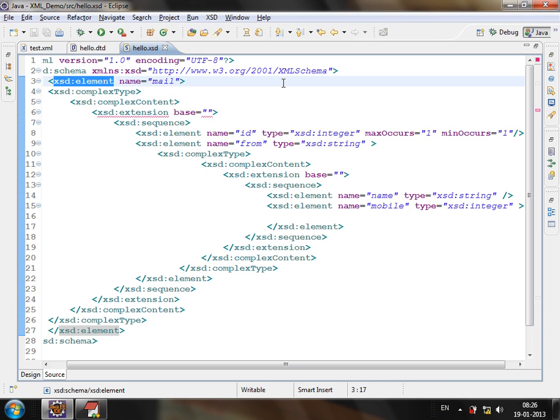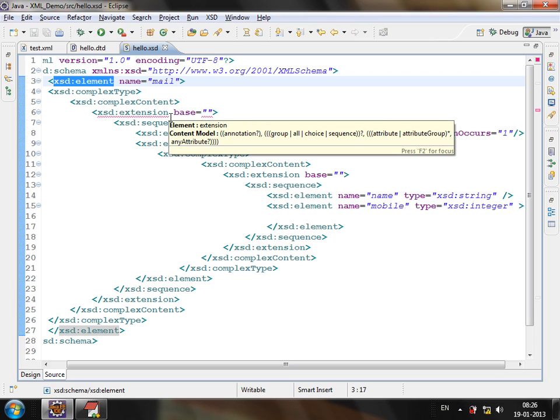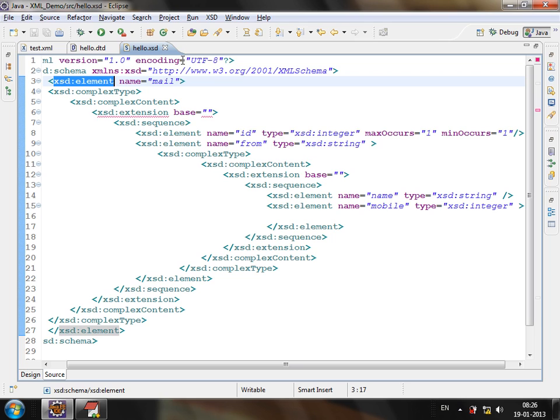And you can do some R&D on how it can be done. See, it's a basic thing. In 99% of the cases, at least for the next 10 years, you won't get a chance to develop XSDs. It will be done only by architects. But if you have an XSD imported, you should know how the XSD works internally. XSD will have some definitions: what the root element is, what the child elements are, and what attributes are defined. If you want to tweak something, you can tweak it in the XSDs.